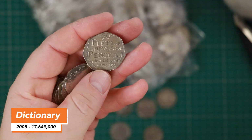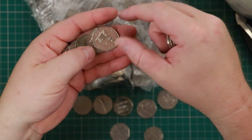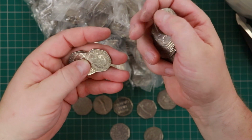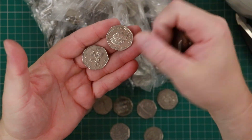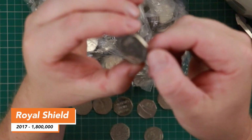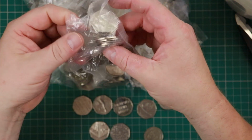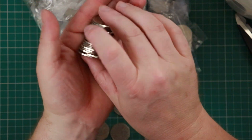Oh. Right, well, we've got a dictionary. There we go, coin I love to hate. And we've got another iron side. Wow. Oh, 2000. It was just a very nice Britannia, and when they stand out like that, I've got to give them another little look to double check the date. 2017. So, what's this going to be? A shield! There we go. I do look out for the years sometimes. Nice one. I haven't found one in a long time, but to be honest with you, I'm not really looking for the 2008 Britannia or the 2017 Shield low mintage years.